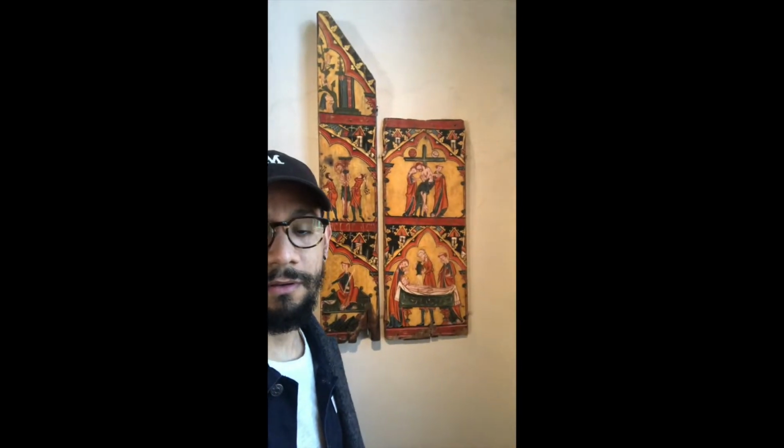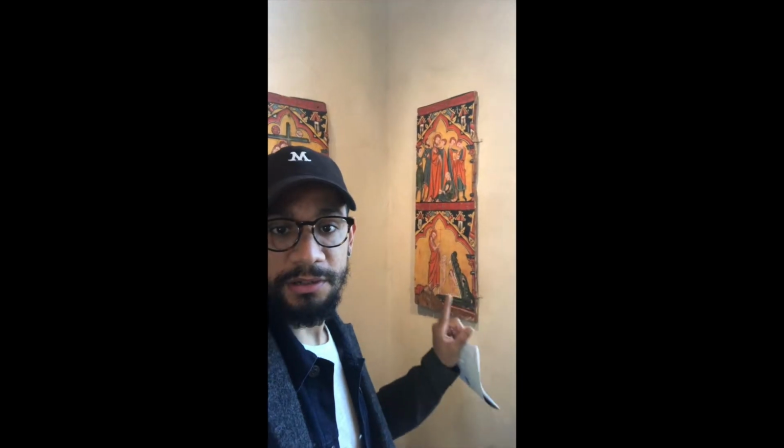Okay, so here is some more of that kind of wood paneling, paintings on wood paneling. This one's actually really interesting. It kind of tells the story. I don't know if you can follow it here. Some kids climbing a tree. You got Jesus' flagellation. It's an angel sitting in the graveside of Christ. Christ being anointed, being brought down from the cross. And then some other pieces here. Jesus down in hell, dealing with the dragon. And then, what is this? Jesus being embraced after resurrection is what I think that is.